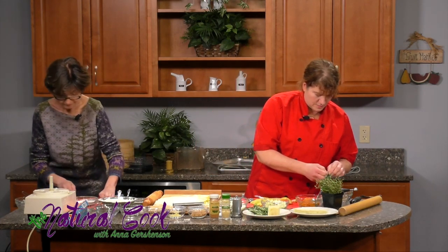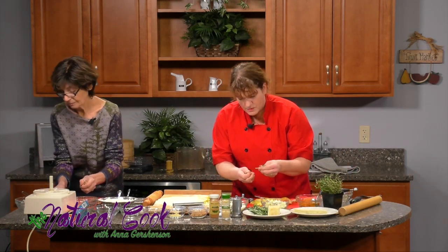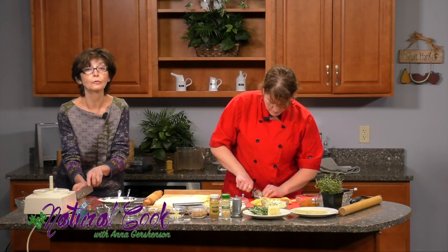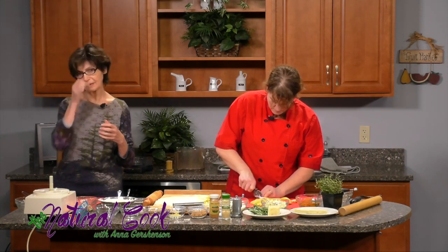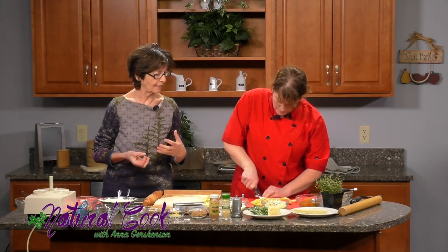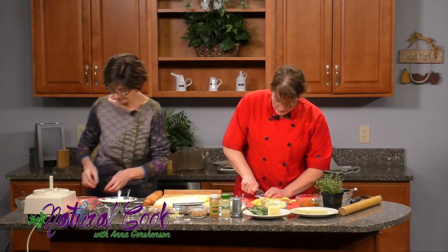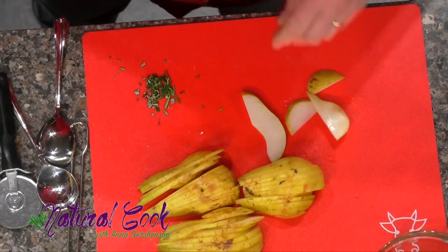And have some beautiful rosemary here. Rosemary can be very strong, so I try to use it in moderation. A little bit goes a long way. Rosemary is an amazing herb that is actually very good for you. They are saying that people who have memory lapses or are suffering from oncoming dementia should be smelling rosemary, because it will wake you up. It's very invigorating. It's also great for achy muscles.